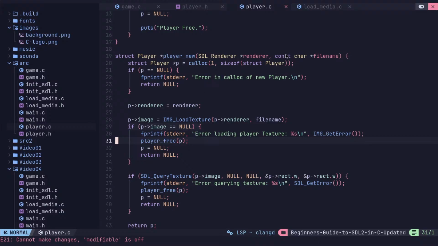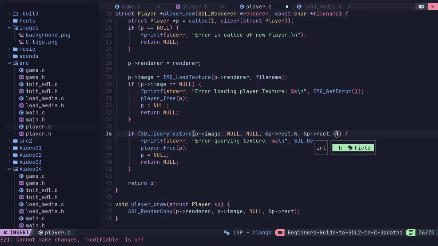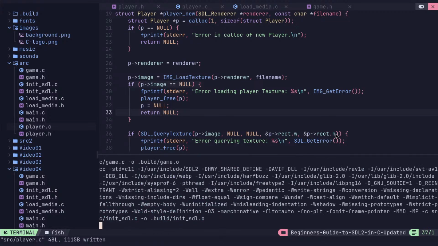We're setting the render to the render. Do we pass in the render? We did, right? So setting the render to the render. We are loading the image. We are getting the width. Oh, we're getting the width and the width, not the width and the height. That's probably why. It's probably drawing, it's just we can't see anything.